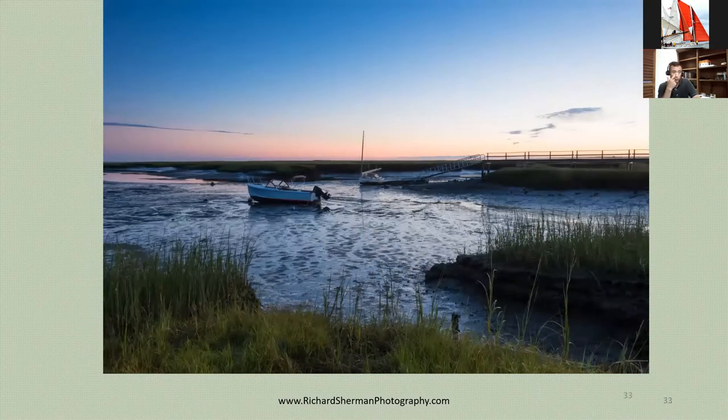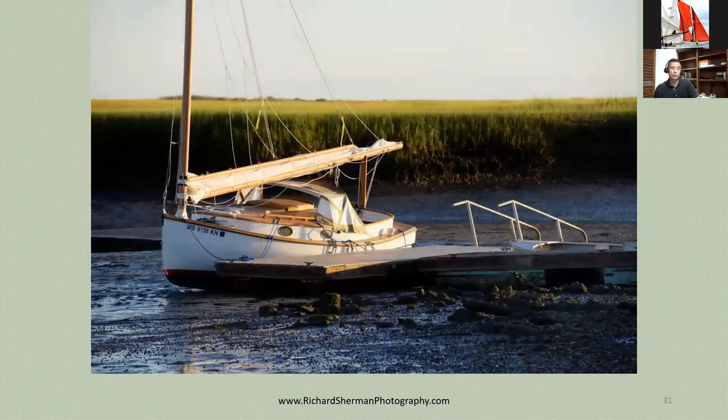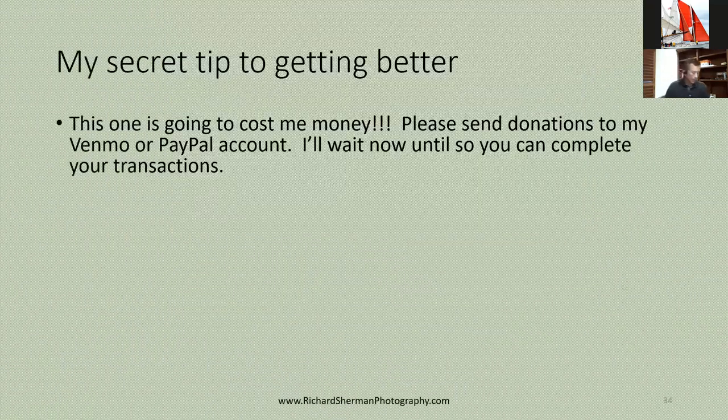Right now we have even multiple objects in the middle ground. We have some geometry in the foreground that provides interest. We have color in the background. We have some clouds. We have this nice continuum from red or orange all the way up to deep blues in the sky. And so what we've done here is add some sophistication to the image. I'm not saying that this image is worse than the other images. I'm just saying they're different images. And these are the images that use the third dimension of forward and aft, foreground and background, to create depth into the image.